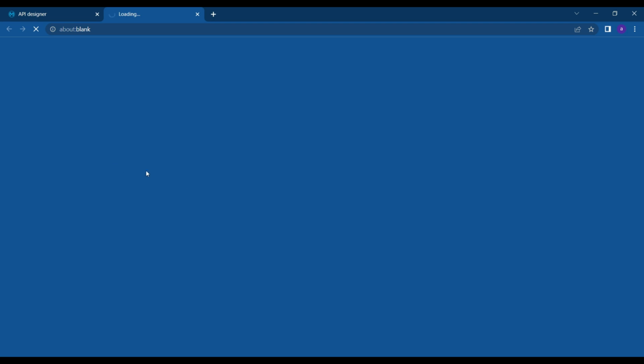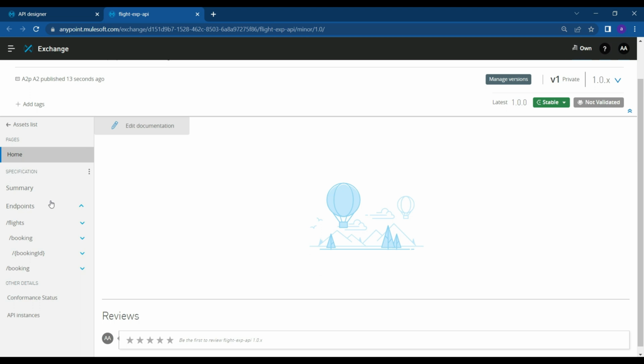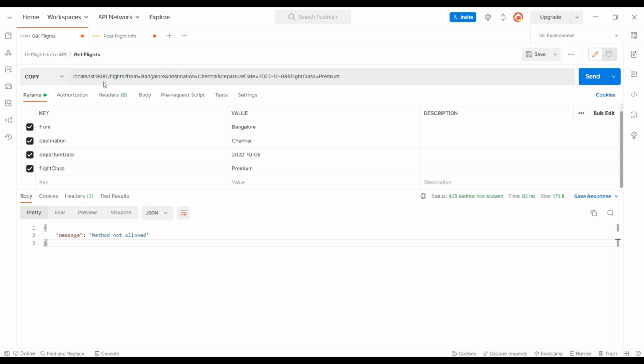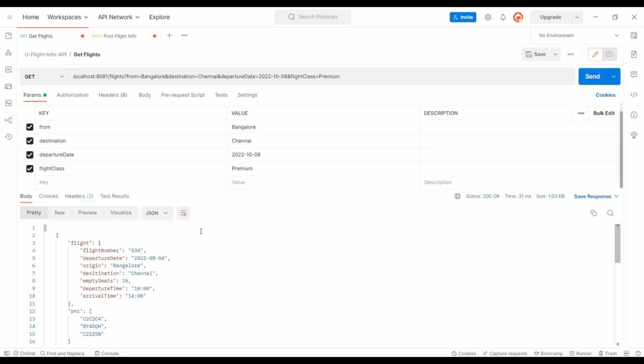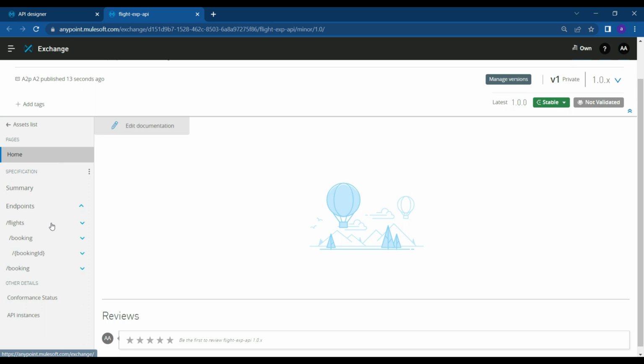Let's go to Exchange. Here we can see that in Exchange, the API portal is created where the consumer can understand more about the APIs that we have created. We had seen the details from Postman. The details were not in a human readable format. The user was not able to understand the constraints from Postman, right? So here from the API portal, they can go to the particular APIs.